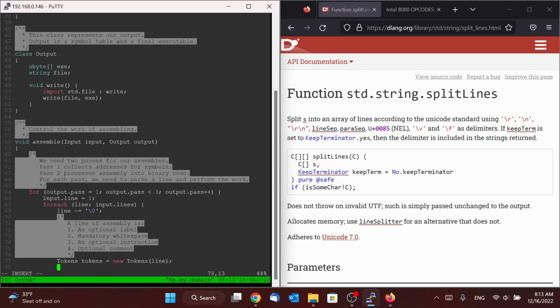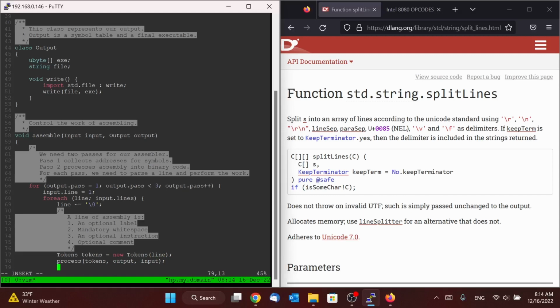So when it gets constructed, it will parse that line into its tokens. That way, the parser itself will become part of the tokens class. And then we'll need to process those tokens. So we'll say process tokens, and we'll probably need to deal with our input and our output as well. So we'll make all three of those things arguments to our process function.